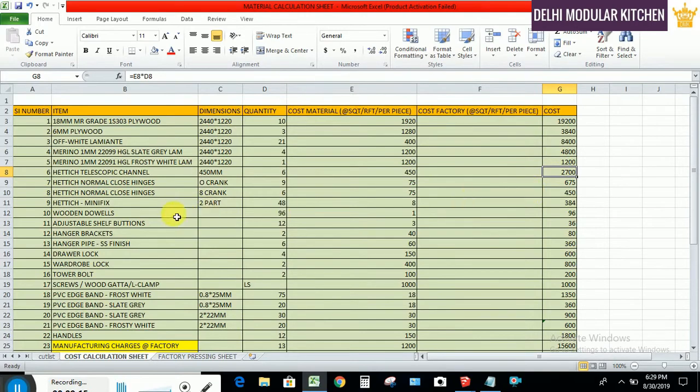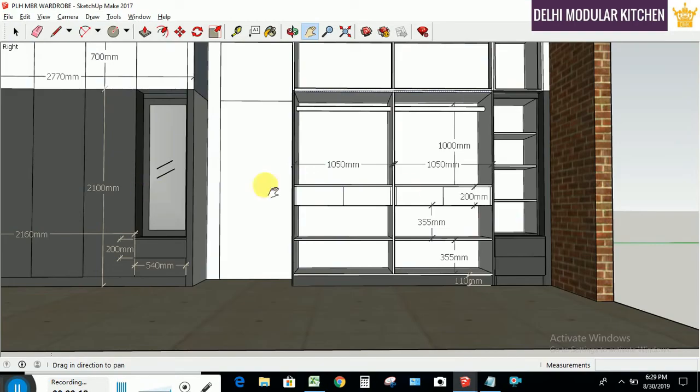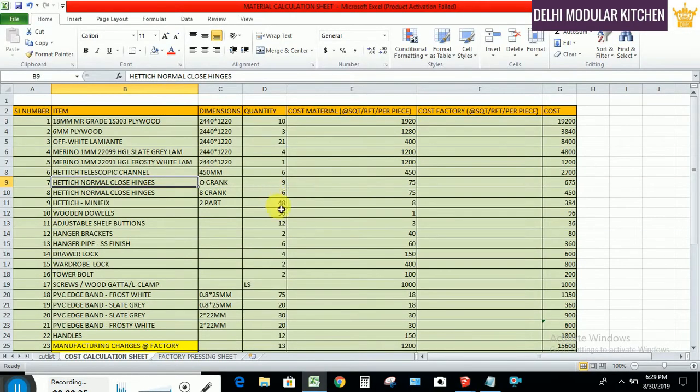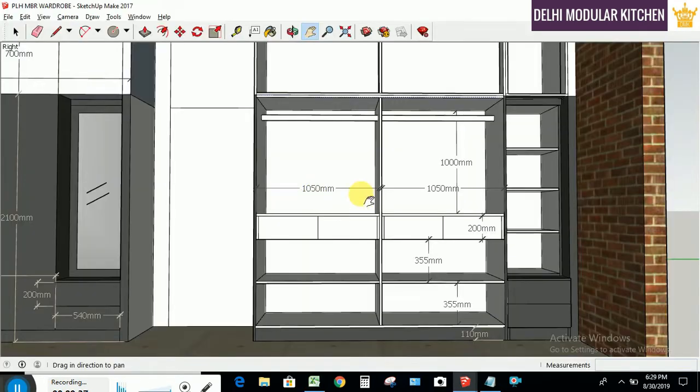So 2 sets, 4 sets, 5, 6, 7, 8, 9. So 9 sets. Zero crank hinges you need 8 crank hinges, 1, 2, 4, 5, 6. It is updated here, and accordingly the cost is updated.